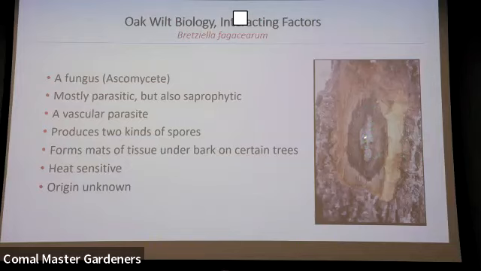This fungal mat has a very sweet smell. And that's not an accident. It has a sweet smell so that it will attract insects in. The insects will feed and breed on the surface of the mat underneath the bark. And then as the eggs hatch and the insects do their little thing, I'm not an entomologist, so if we have an entomologist, I apologize for butchering this. But as they go through their life stages and become adults, they emerge from the fungal mat, and then they spread the fungus onto other trees. So this is a very important structure.